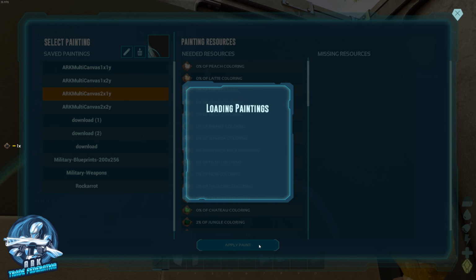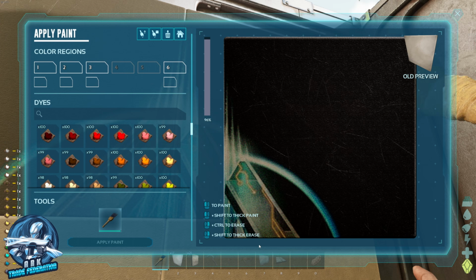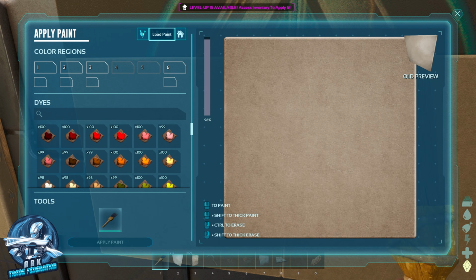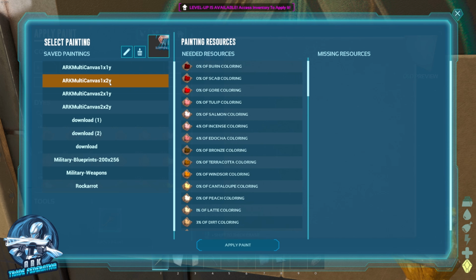But when this painting is done, I'm going to show you the one bug, as usual with Arc, the one bug that can screw things up. And when you spend all this time on a painting and it bugs out, it's not only disappointing, it's really infuriating. So now we're going to go to the bottom left, which is on the x-axis 1 and the y-axis 2, and we'll hit apply paint.